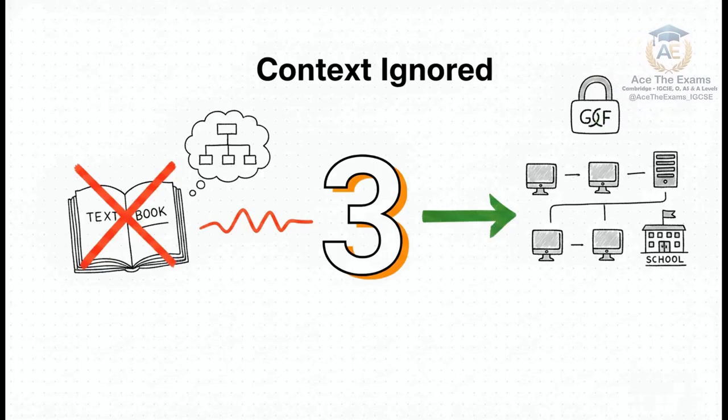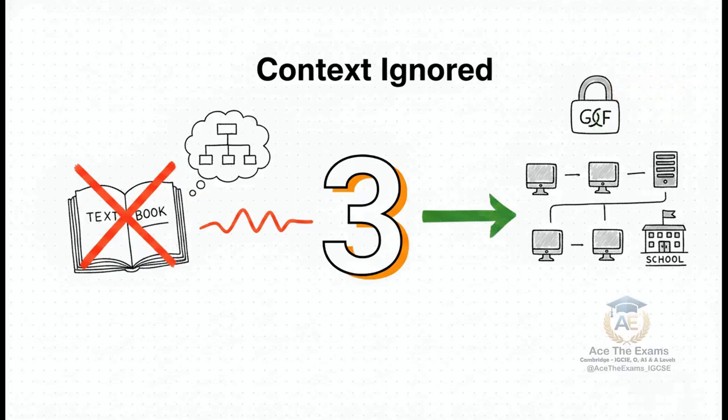Now, Challenge 3, speed writing. If you have 30 seconds to write one perfect Peel paragraph, and the exam asks about a free Software Foundation license applied to a specific school's network, your point, evidence, explanation, and link must reference that school's network. You cannot just parrot the general definition of the license. The context is your anchor. Ignore it, and you sink.